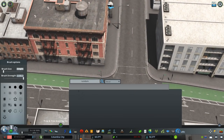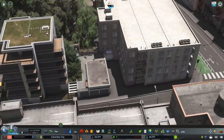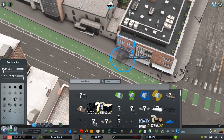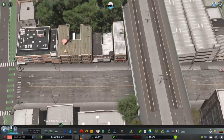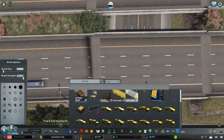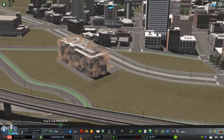And then I tried to use the LRT networks from the workshop, which you can actually have above ground and below ground. The only thing is the below ground stations are very buggy and don't really work that well. So I was trying to figure that out. I couldn't get the below ground stations to work that well, so I just sort of scrapped that idea. And then I moved on to actually using Metro Overhaul Mod exclusively, basically.